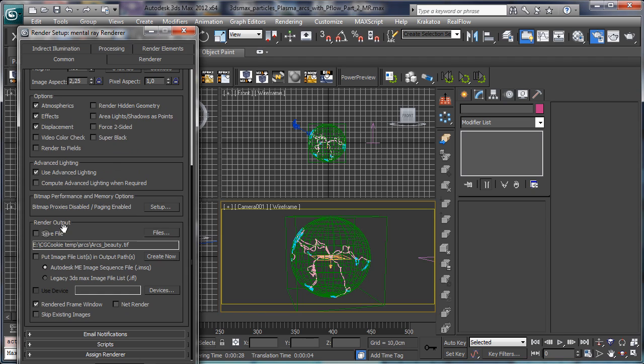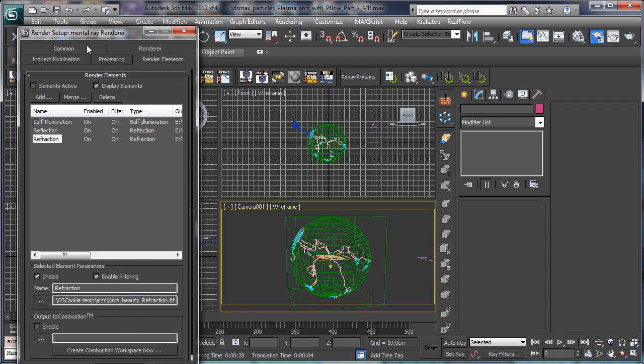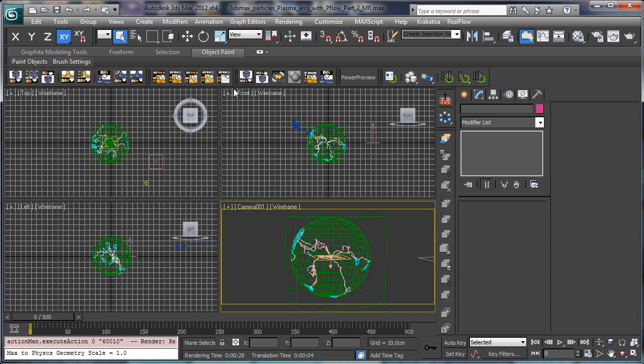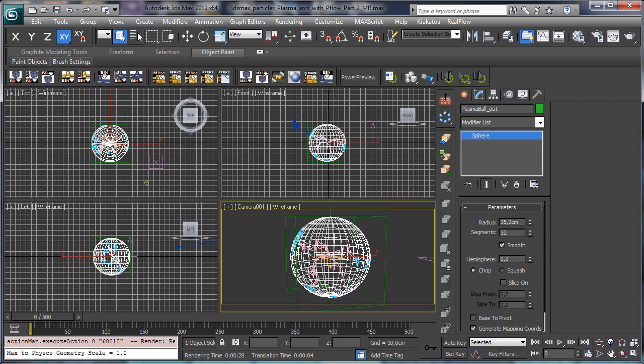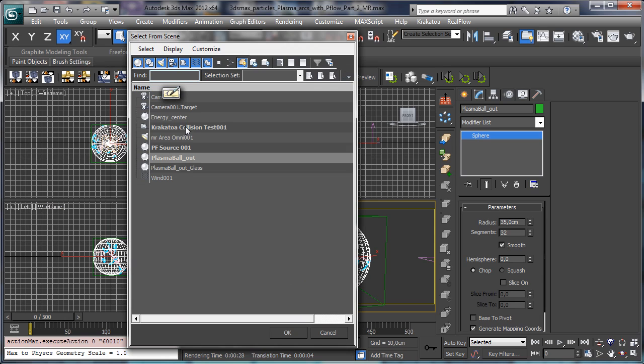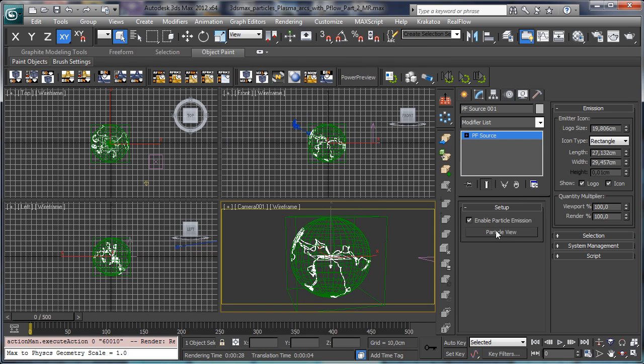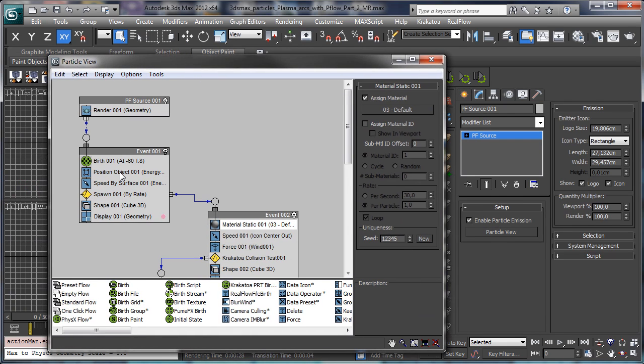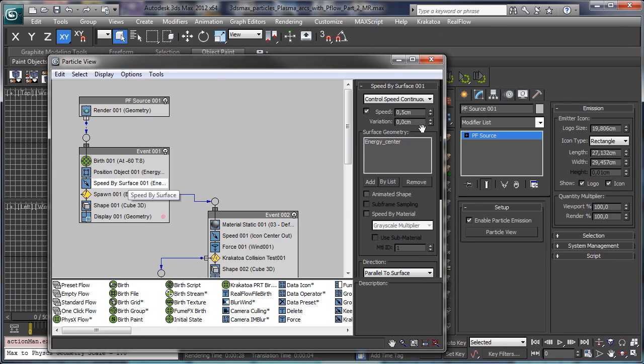So let's remove the saving there and the render elements, and then I like to play a little bit with the particle flow source. And for the moment we have the material, so that's all.